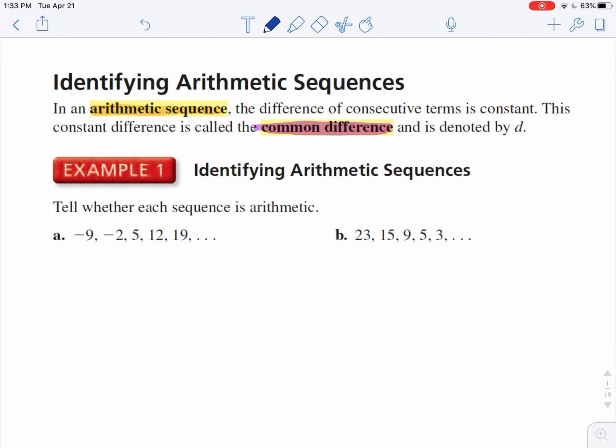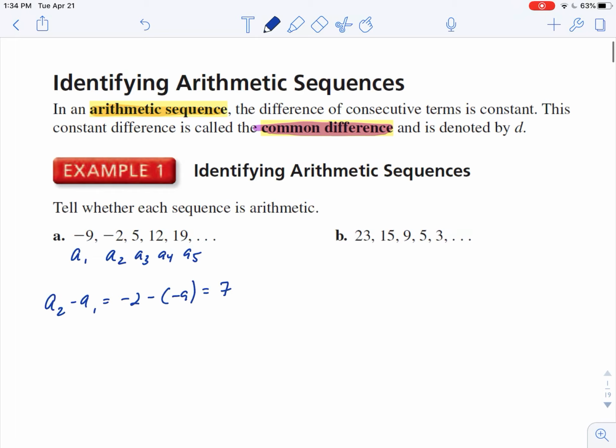So before we begin, let's call each of these numbers what they are in their sequence: the first term, the second term, the third term, the fourth term, and the fifth term. So they've listed out 5 terms here. And let's find the difference in between each of these. So if I find the difference between the second term and the first term, I'm going to say -2 minus a -9. Now obviously -2 minus a -9 is just 7. And let's see if that number 7 is consistent as we look at each consecutive set of numbers.